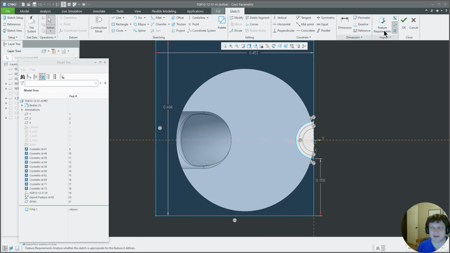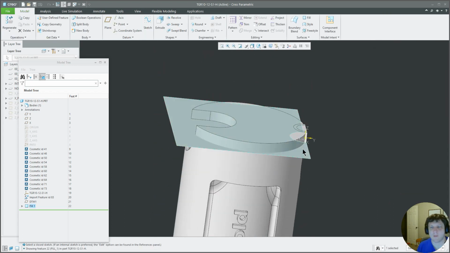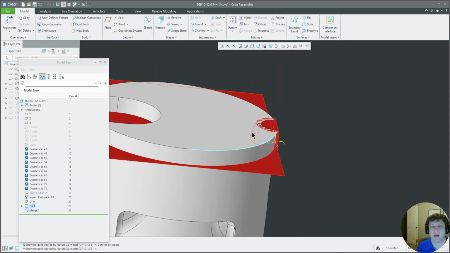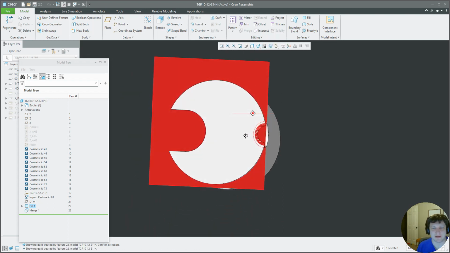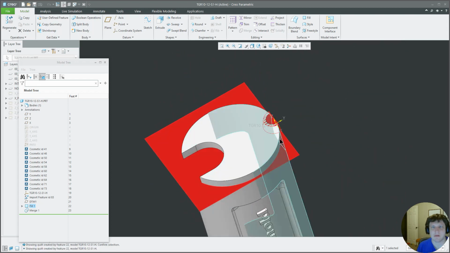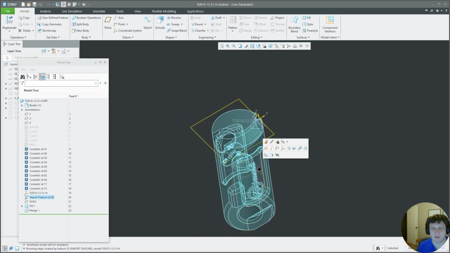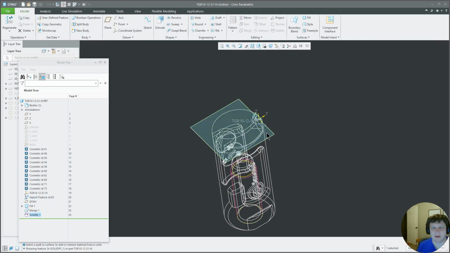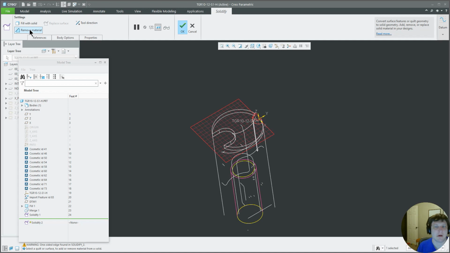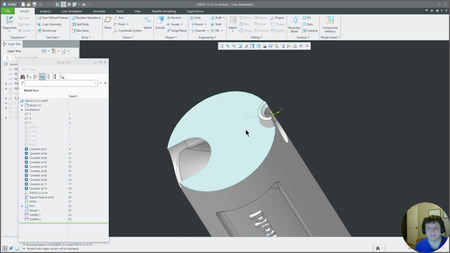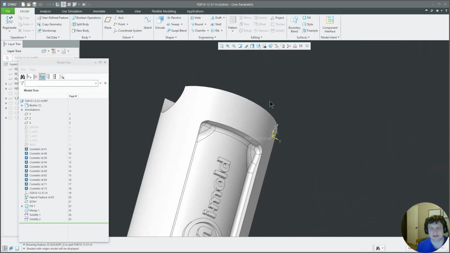We're not real concerned with how big this is. Oh, come on, is it not going to let me solidify that? Oh. There we go. Alright. Now let's see how this fits in here.